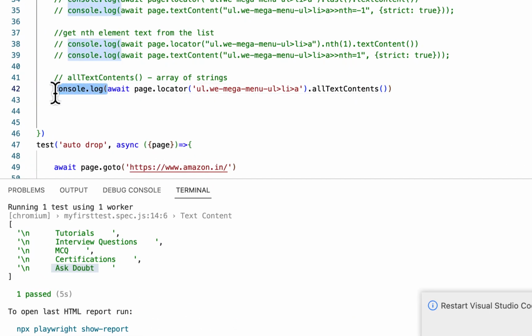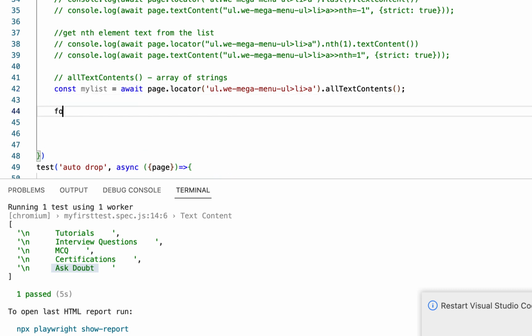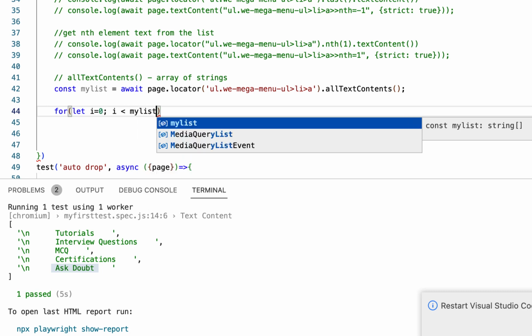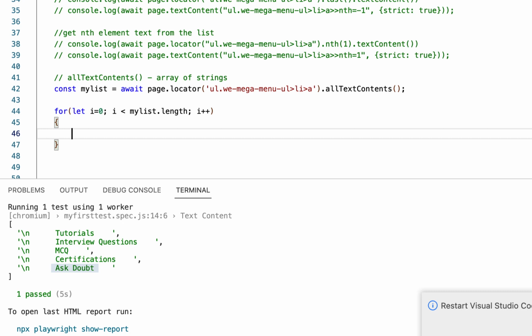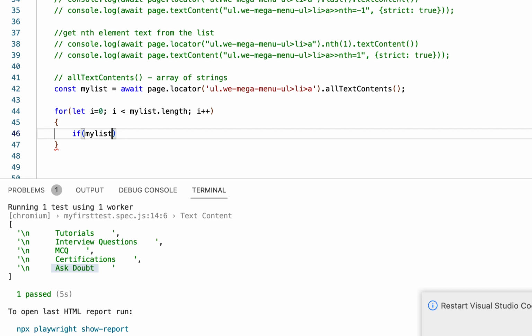You can also iterate through this array, receive it in variable, and now use for loop. Let i equal to 0. It will iterate till list length, i++, and if my list item at index i, you can use trim.